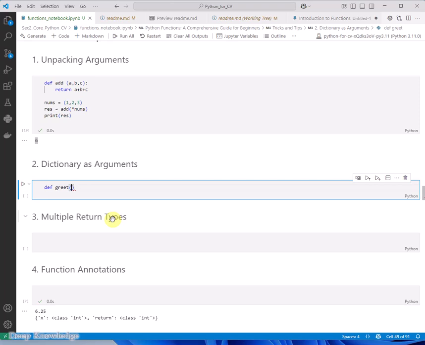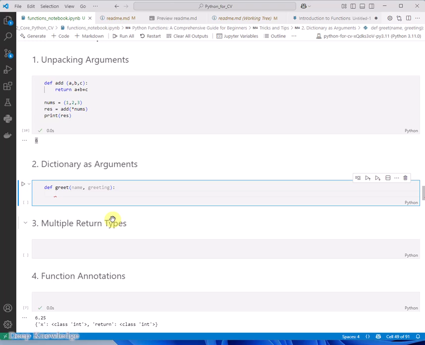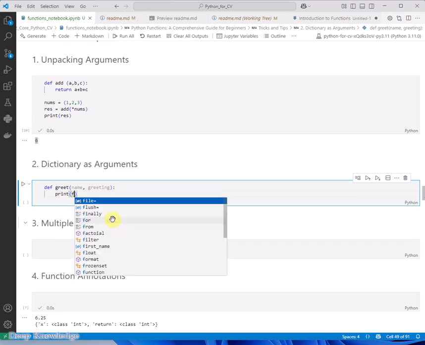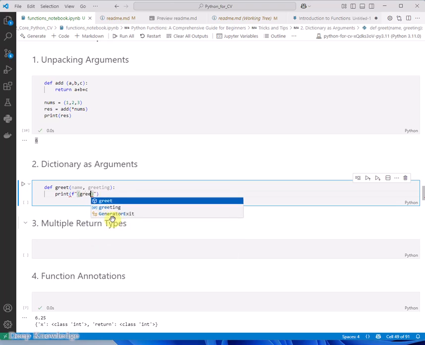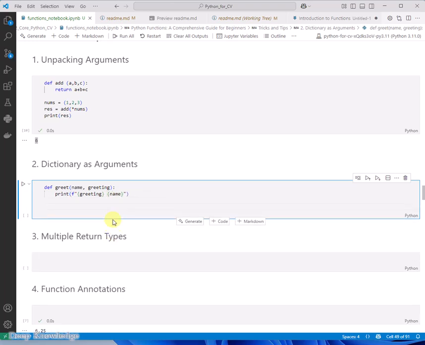Let's define greet with name and greeting, for instance this function here, and print the greeting and your name. So now let me show you how I will define the dictionary.